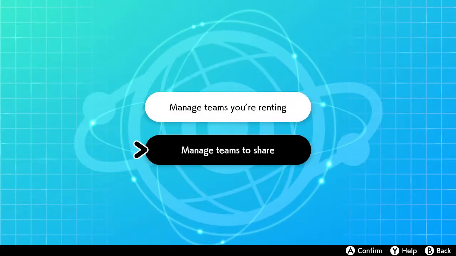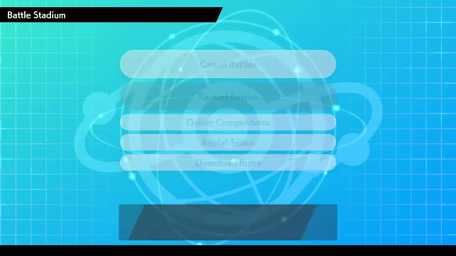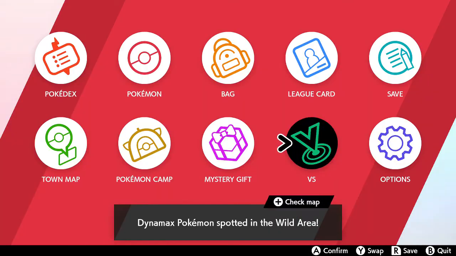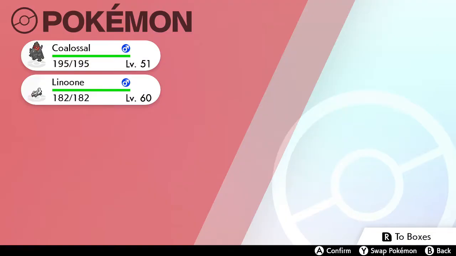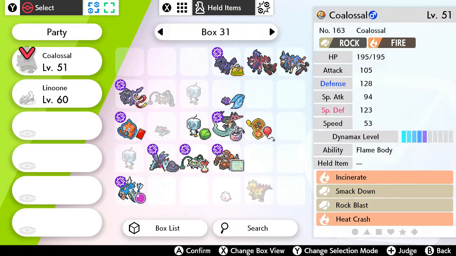I'll show you my ranking here. So as you can see, I did make it to the Master Ball tier, and it's a pretty good team. Let me just show off the actual team itself, because some of those Pokemon are shiny.